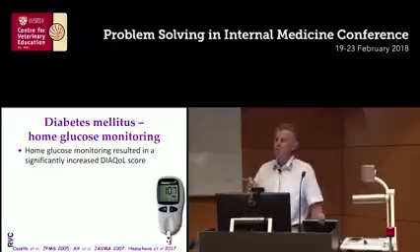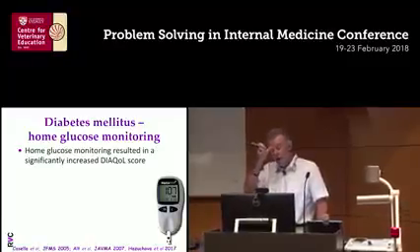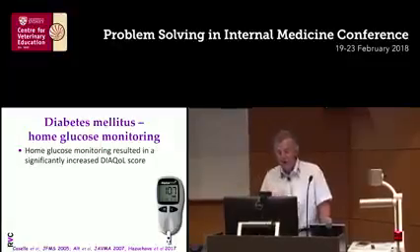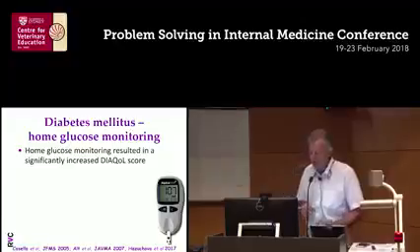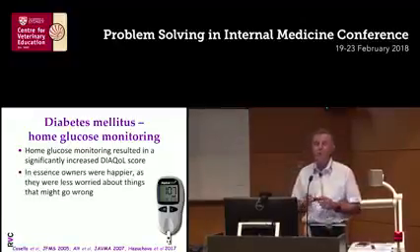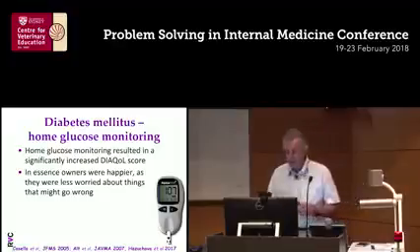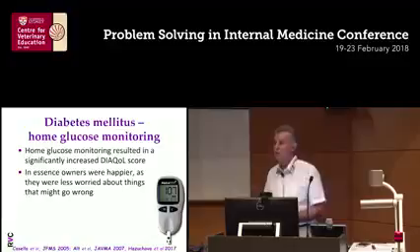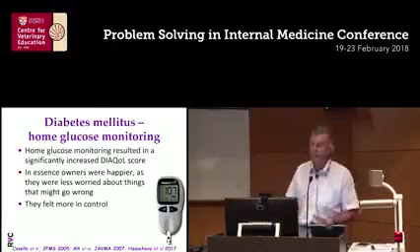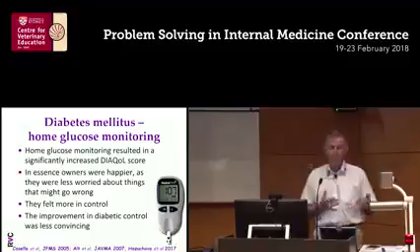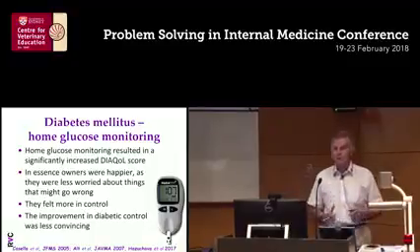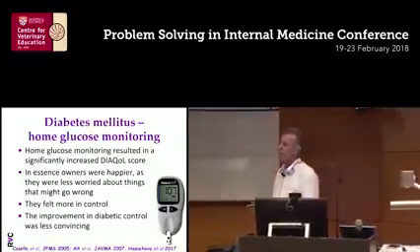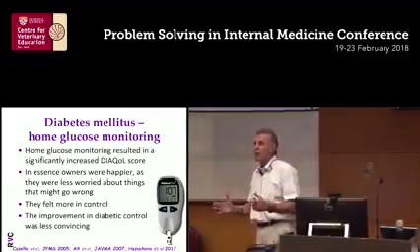We just published something last year looking at the quality of life impact. So the DIQOL score, which is our diabetic quality of life impact for the owner around home glucose monitoring. And it was interesting what we found with this, which is that in essence the owners were happier. The reason they were happier mainly was because they were less worried about things going wrong. When we actually compared, they felt they were more in control. The improvement in the diabetic control of the patient was less convincing, and in fact wasn't significant. But they felt better.